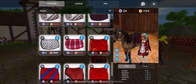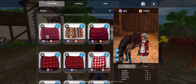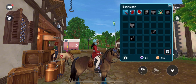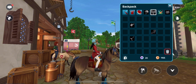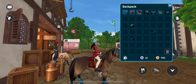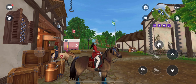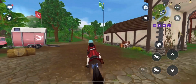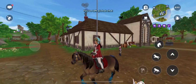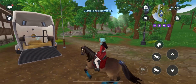Okay. That's the tack done, I think. Is there anything else? Yeah. That's the tack done. Let's pop it on. It's actually really nice. I like it. Yeah. I like this outfit. This is going to be our outfit for this year. I think I need to get new polo wraps actually, but I have good polo wraps already. They're on Amber Beam.